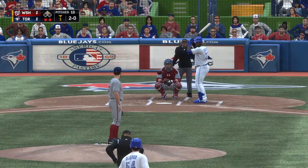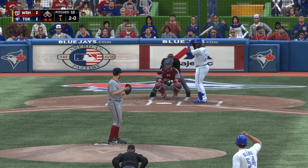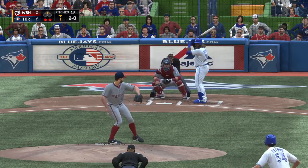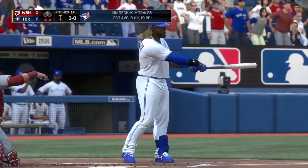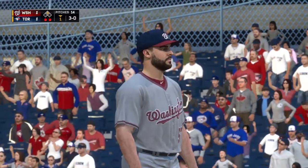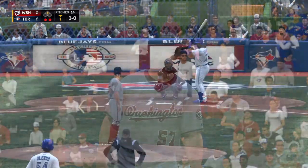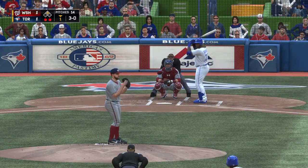Runner in scoring position at second with 2 down. Too high, and it's 3-0. Well, you just give up a double. Now you're down 3-0 in the count. Look, there's no need to challenge this guy right here. I'm looking to the on-deck circle, and I'm going to go ahead and walk this guy, nibble, make him chase, something different, because I want that hitter in the on-deck circle.